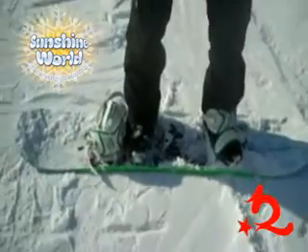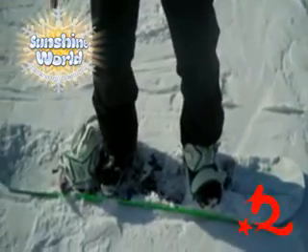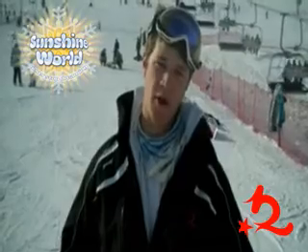You can put your foot right by your other binding. Some boards may have a stomp pad to make it easier, but if not, your foot right beside the binding is just as easy. We'll do this at the bottom of the hill where there's no slope so that we can just go until we stop ourselves.